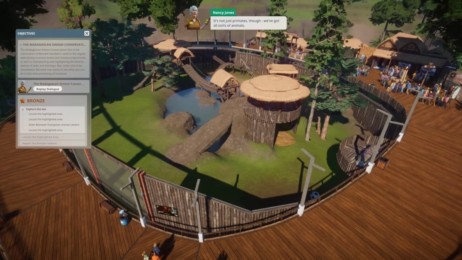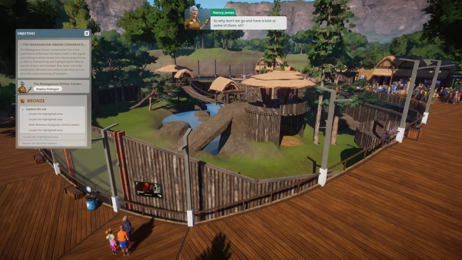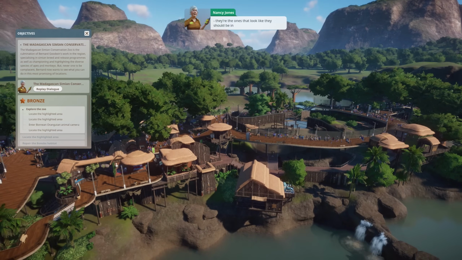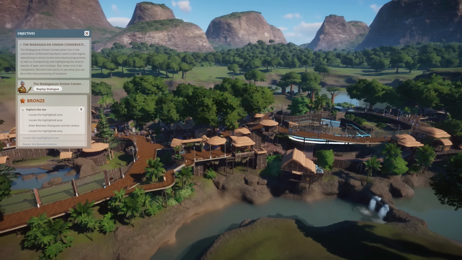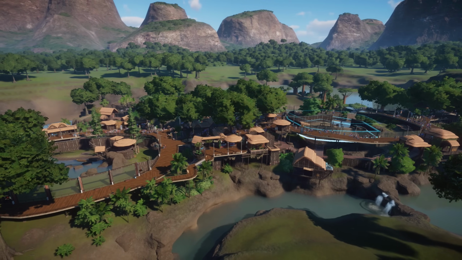It's not just primates, though. We've got all sorts of animals. So why don't we go and have a look at some of them, eh? We'll start by taking a look at the red-ruffed lemurs. They're the ones that look like they should be in a Shakespeare play. Come on, let's head over to them. Give me a chance. I'm just looking round. She's so impatient. Alright, so can we start?